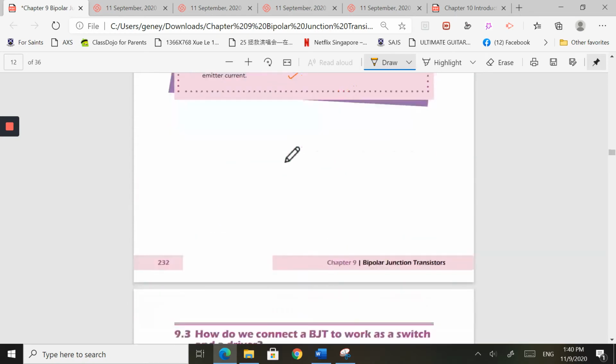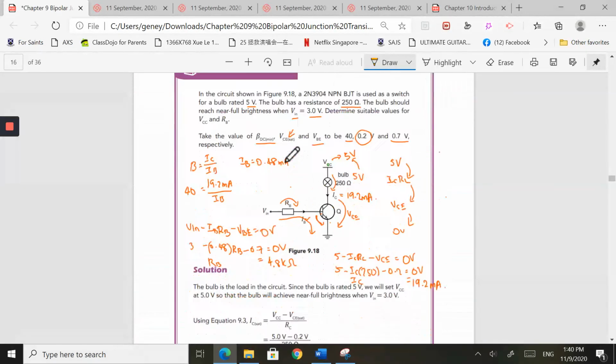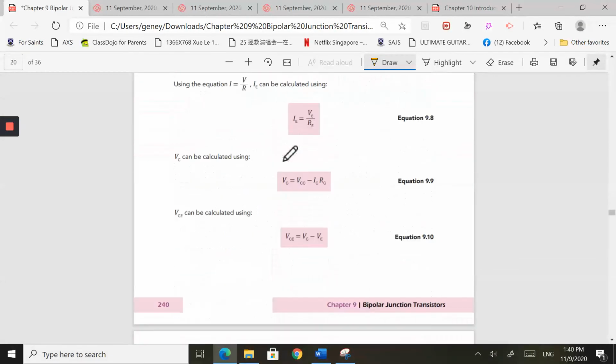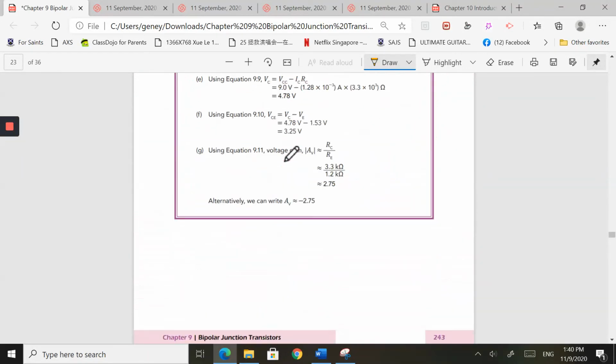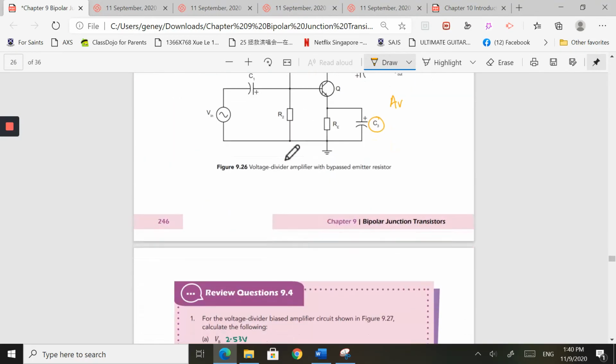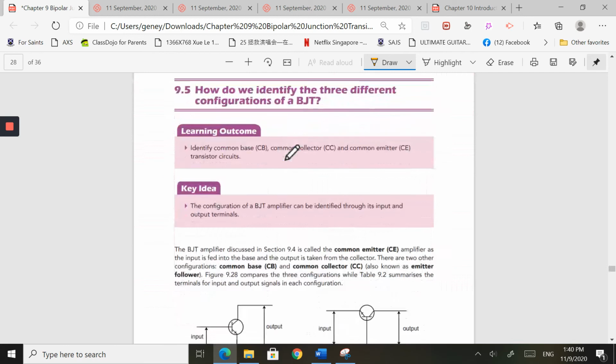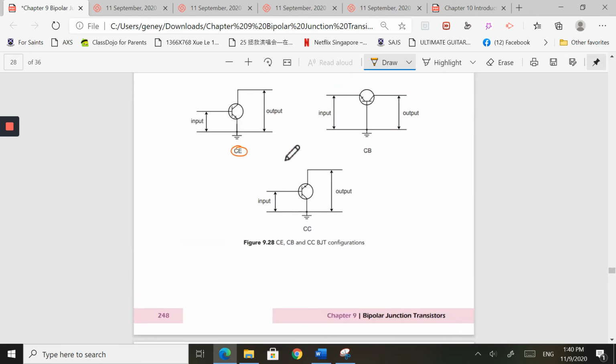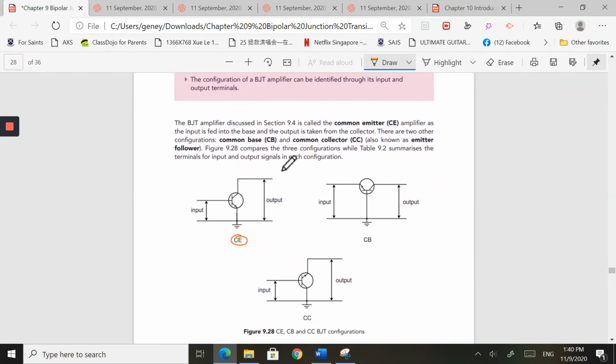The next thing that I do want to talk about is something called a Darlington pair. So all this while I've been saying that we can drive whatever load we want to saturation, and we are going to light up an LED. Oh, sorry. Before we do that, you need to know that I can configure a BJT into 3 configurations: common emitter, common base, common collector.